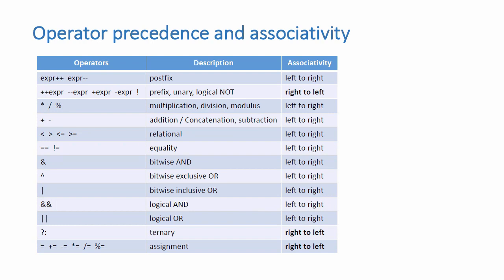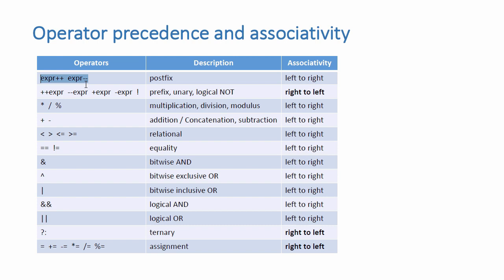Welcome back. In this short lecture, we will see operator precedence and association. It is one of the most important topics and people make mistakes in solving equations containing multiple operators. But if anyone knows operator precedence and association, then there is no chance of making any mistakes. Let us see operator precedence and association table.